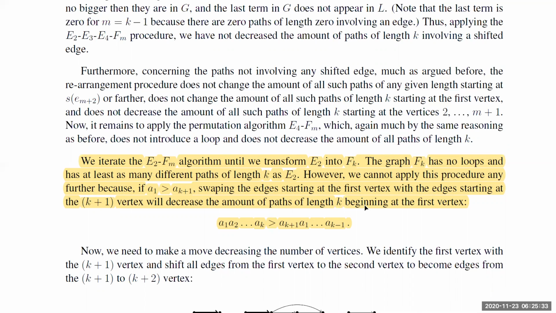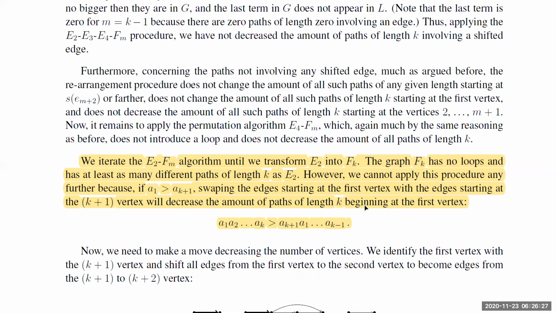Why? Well, of course, we can iterate this algorithm. This goes by induction, because when I end this E2 to Fm algorithm and M is strictly less than K, then I can still apply it the next time, because I'm at the starting situation of this algorithm. There is a jumping edge. I can shift it. Then I can make this cyclic permutation. And then, if need be, I can make this final permutation step until I arrive at another biggest number, less or equal than K, such that there are no jumping vertices up to this vertex with this new biggest number. So I can iterate it, but I can iterate it only until I bump into M equal K.